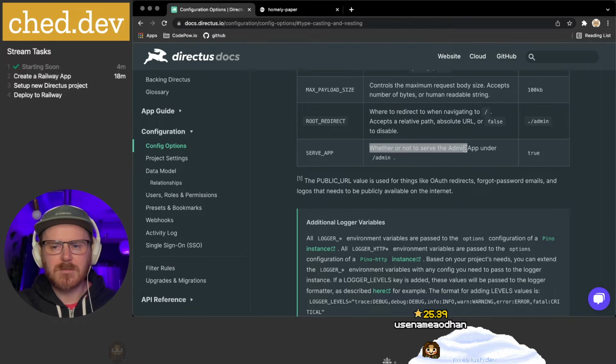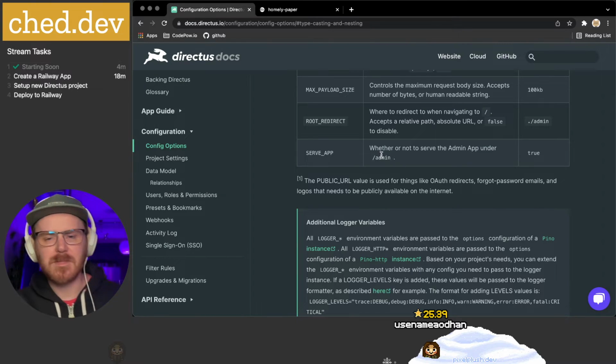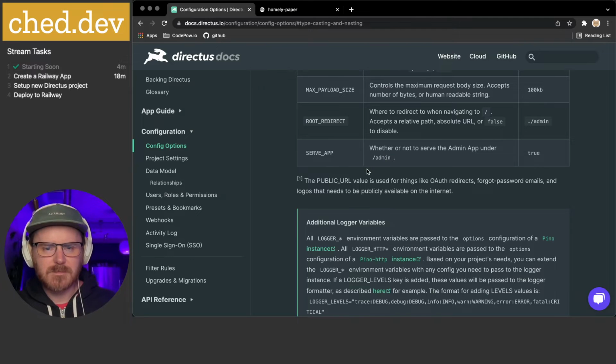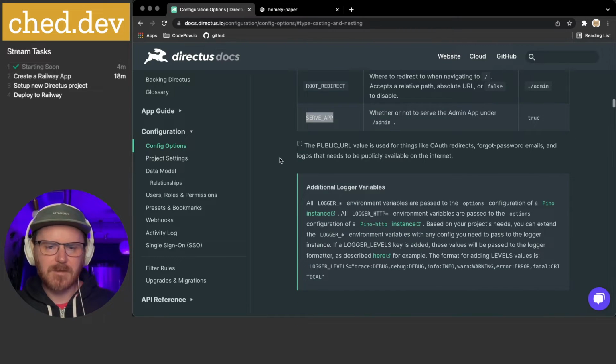Whether or not to serve the admin app under /admin. We might want to end up putting that as false because we want it to be on the root, I believe. But let's leave it there and remember that for now.